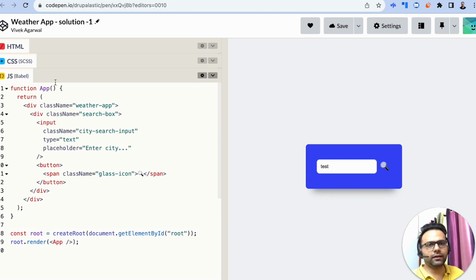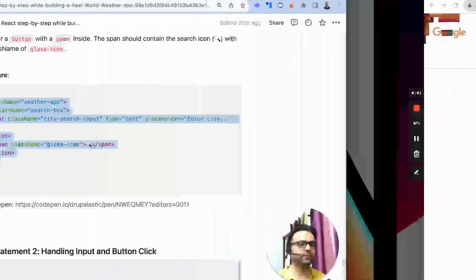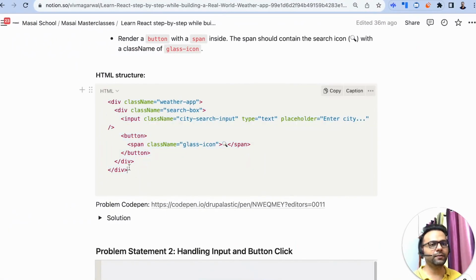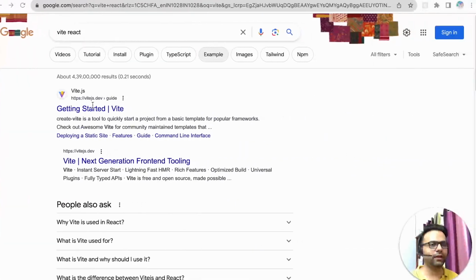Again, what is a React component? Basically, it's a function that returns some JSX, right? So here we have a function called App. App is a React component which we are rendering to the root, and it returns some JSX. Again, React is a declarative way of writing code. React embraces the declarative way of writing code, right? So here, if you see, it's almost the same as the problem statement. And this is, friends, the beauty of React, right? So this looks so similar to this.